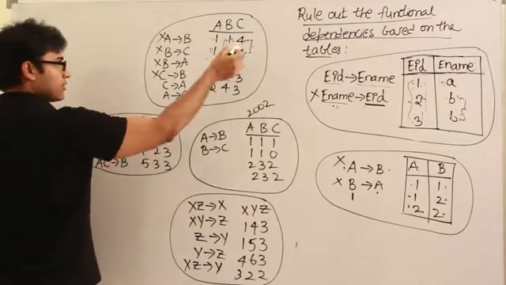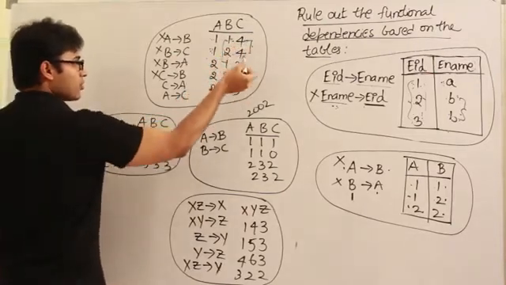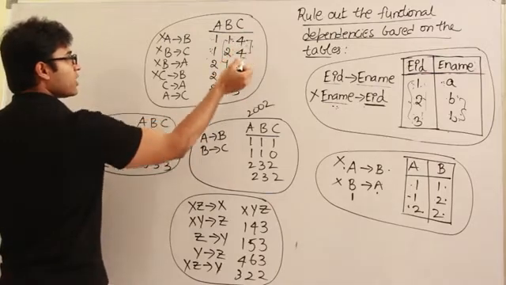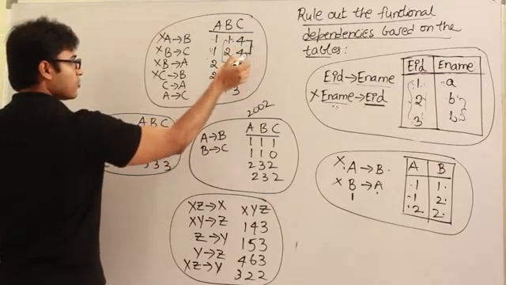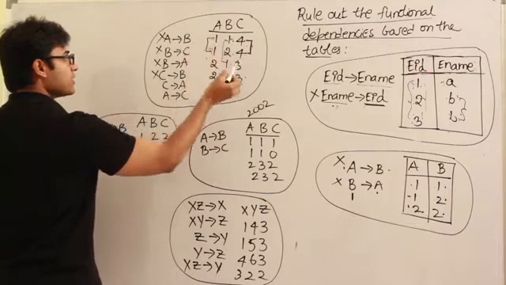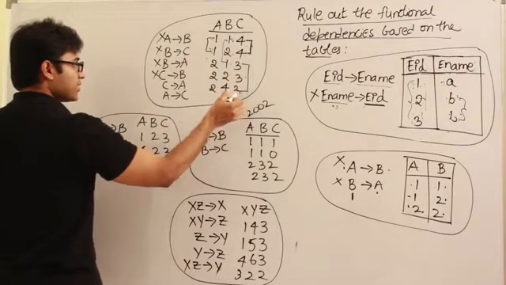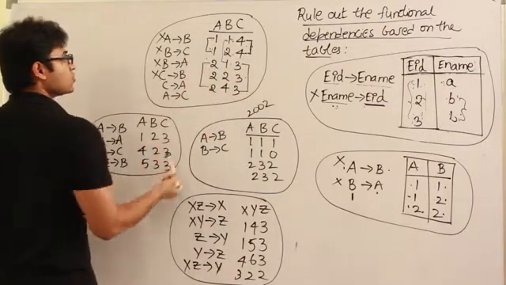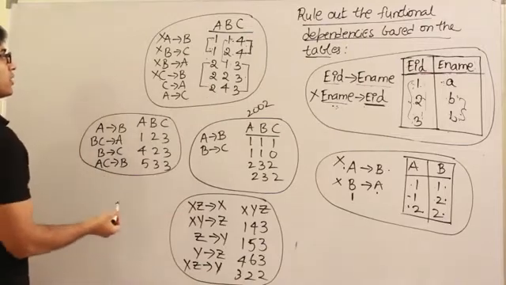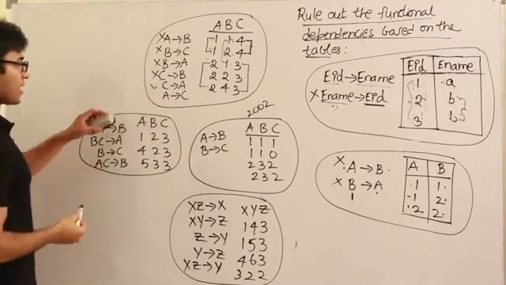Check this. Given a value of c, only two values are possible here, right? So what are they? 4 and 3. If the value of c is 4, then always the value of a is 1. If the value of c is 3, then always the value of a is 2. Got it? Therefore, yes, this is okay.